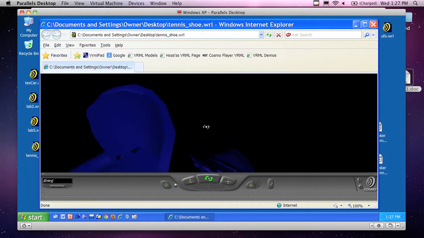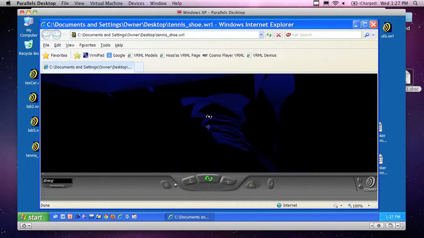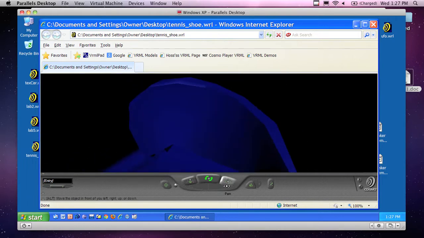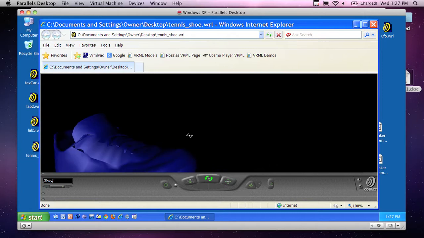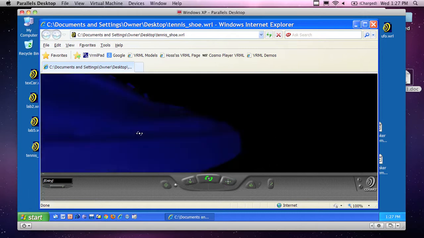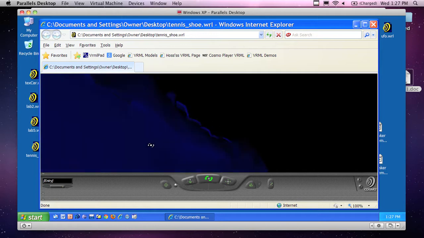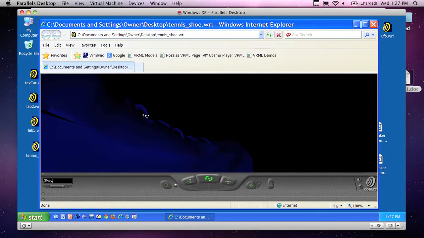It looks a little more computer generated up close; farther away it looks better. You can even see these pieces on the side, these are the shoelaces zoomed in, like little squares. They look better zoomed out.